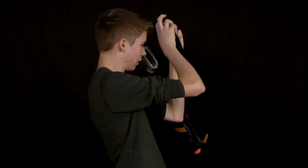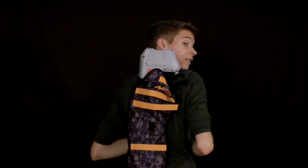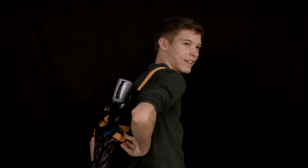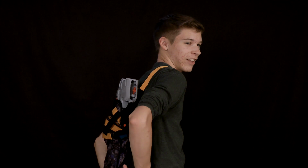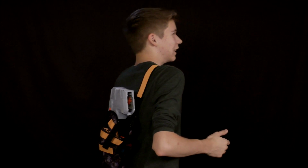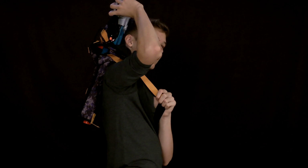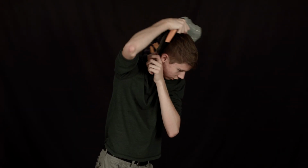So we can just put this around our shoulder, see how it works. So that seems to work all right. However, if you're going to be running with this, the bolt is going to be nailing right into your back. So I don't know if this would be all that worth it, and I can feel it right there, as well as because it doesn't come out too well because of those bolts. So let's move on to the next gun.